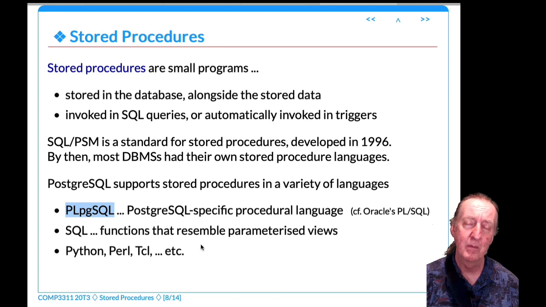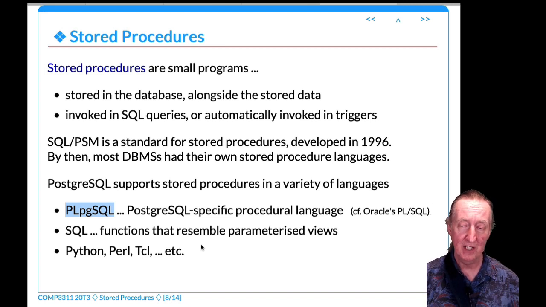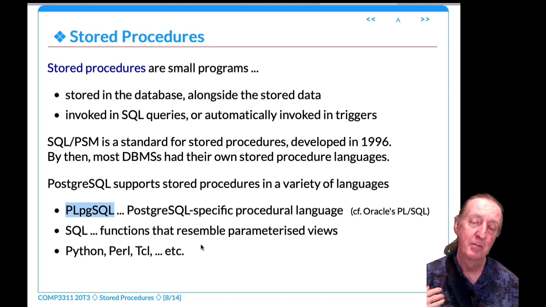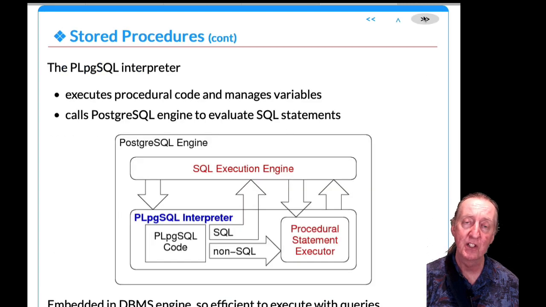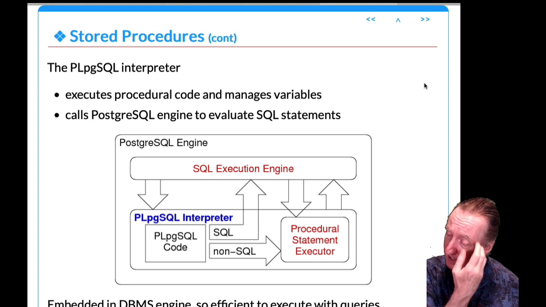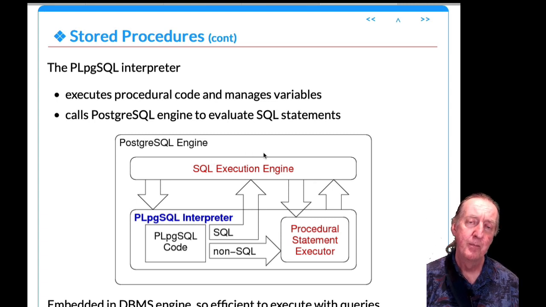A lot of other DBMSs will actually have the stored procedures at a higher level, basically at the same lexical level as SQL. So they're kind of like SQL statements, whereas Postgres stored procedures are actually strings stored in the database. And just to make this point, that PL/pgSQL is actually executed inside the Postgres engine. So you'd load up some PL/pgSQL code and you'd start executing it.